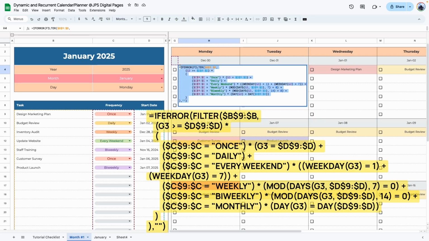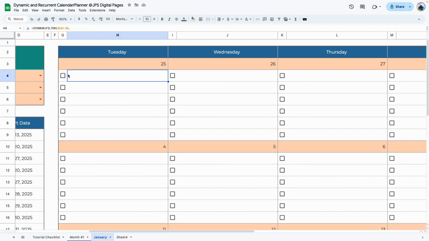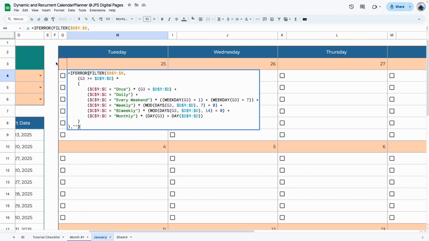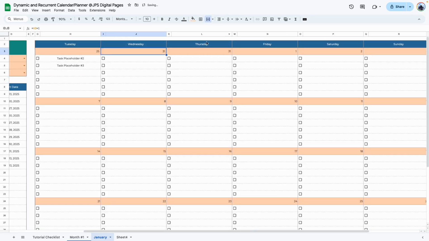Okay, so now let's copy this. And then I'm going to go ahead here and paste it here. We need to merge these cells because now the formula is referencing this cell and there is no date here. Okay, so we're going to merge 2 cells. Okay, and once we've done that, now the formula is able to reference this cell. Okay, so now make sure all of these cells are merged.